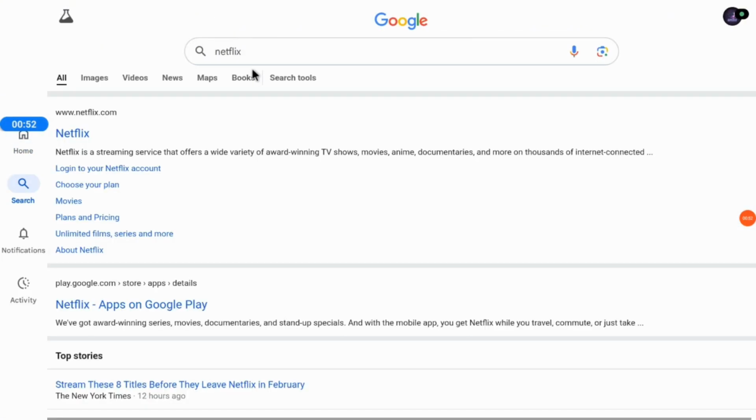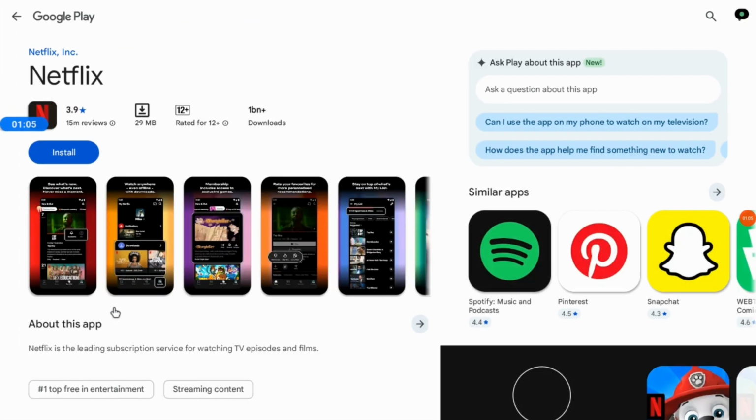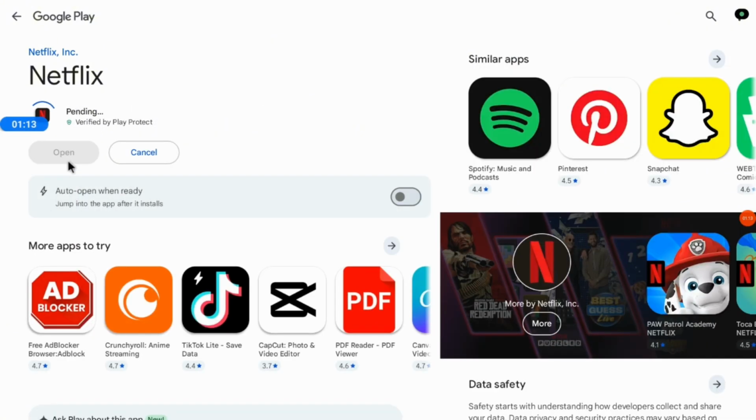After it loads, you see a couple of websites from which to download this app. Look at the play.google.com option and tap it. If this is your first time, Google is going to ask you to log in. Put in your account, and when you're logged in, you will see this install button. Click on it to begin installation, and after installation, you will find your Netflix app resting in your app drawer.